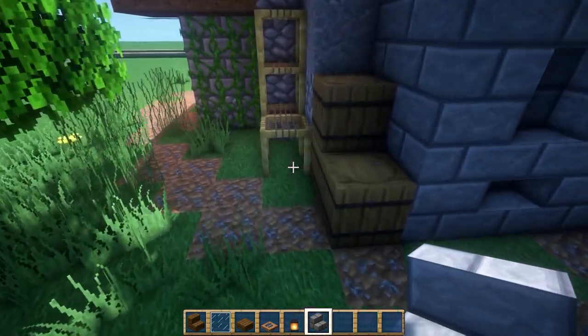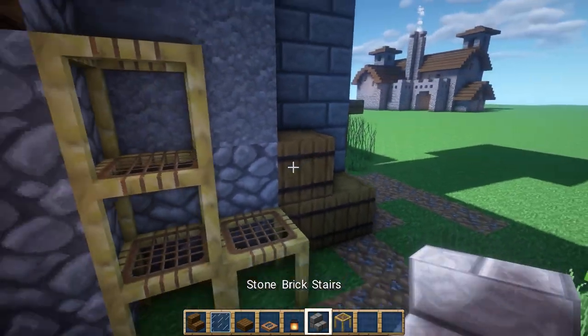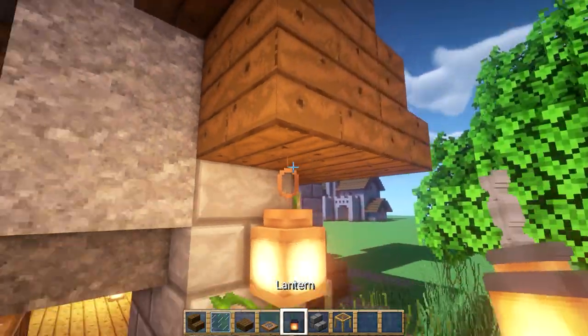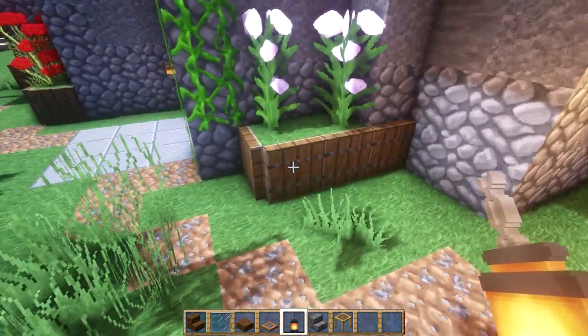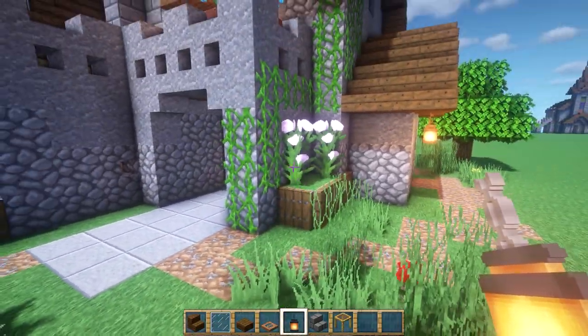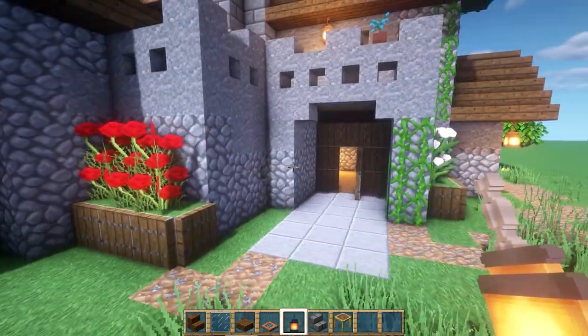Obviously, trees, bushes, paths, bits of scaffolding and barrels make a big difference to your build. Obviously, the lanterns are kind of crucial as well. Ivy, and then these little gorgeous flower boxes. You can pop them pretty much anywhere you like. I've put one there and there.